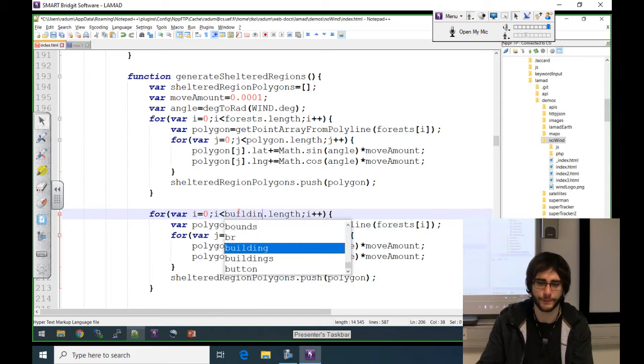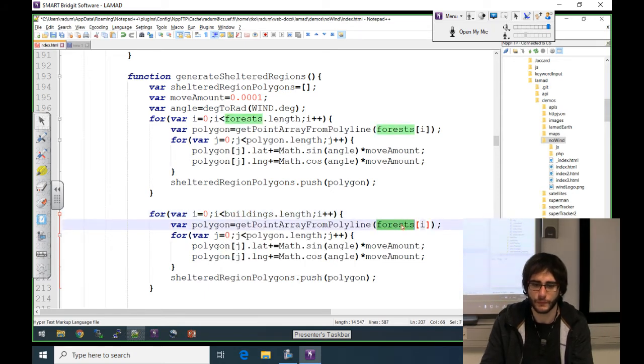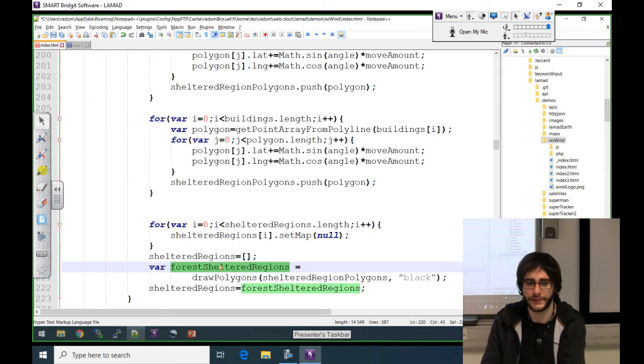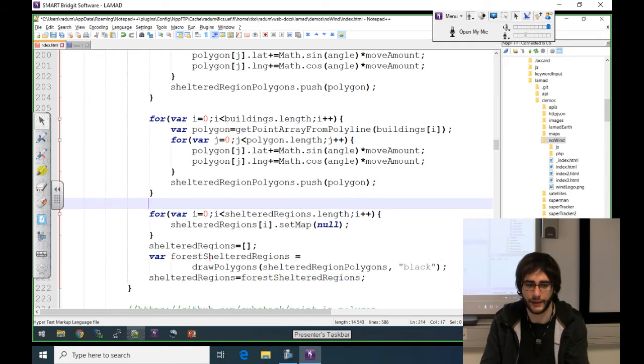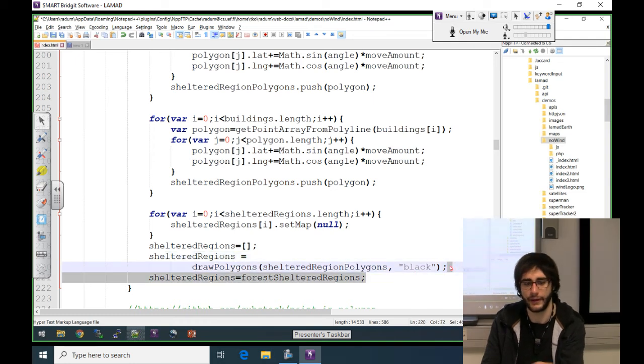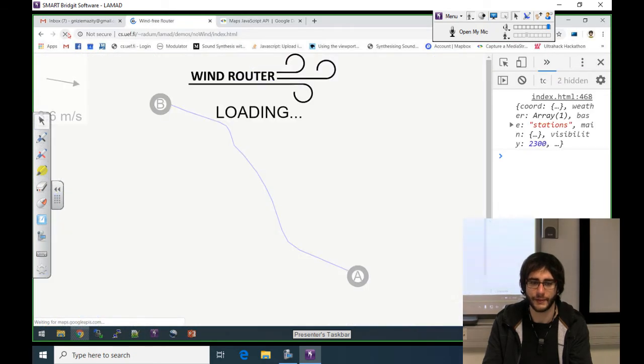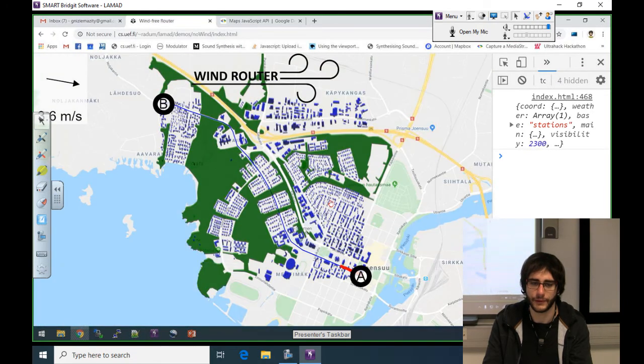So buildings, and they are actually getting combined here, so no problem. I don't need this specific thing for forests. I can just say sheltered regions is equal to that. I thought that code will be more complicated. So now if I refresh the page, it should show the same kind of regions for the buildings as well.